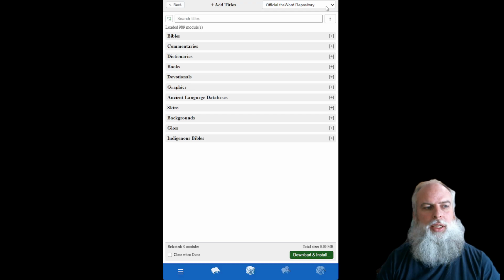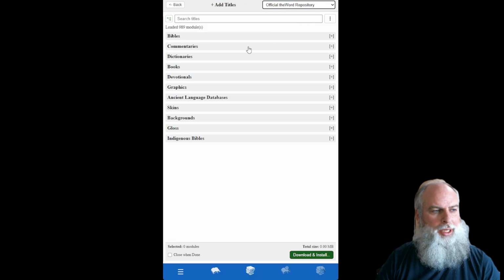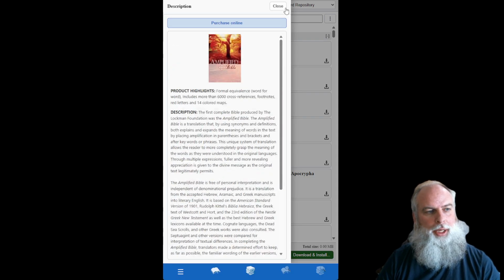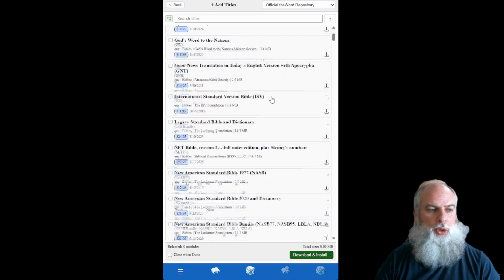You can, of course, access the other repositories, and you won't see them here, but there's others as well in this drop down right here in this area. Let's go into some Bibles. Since I haven't got the account completely set up, there's other resources you can go in and buy, and you can click it like this and you can go purchase online. Or if you're on Google Play, this purchase online won't be available. Just go to our website, thewordbooks.com. This is for reasons of supporting Google Play.